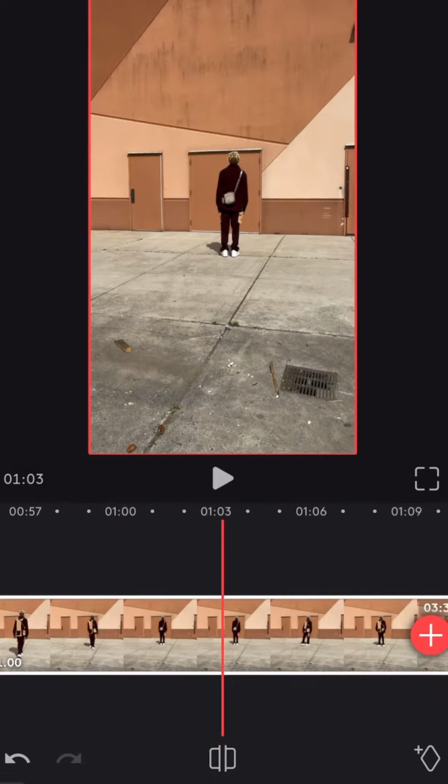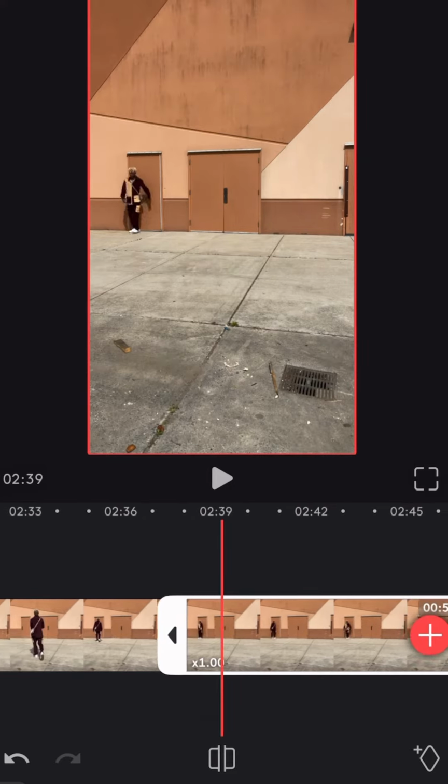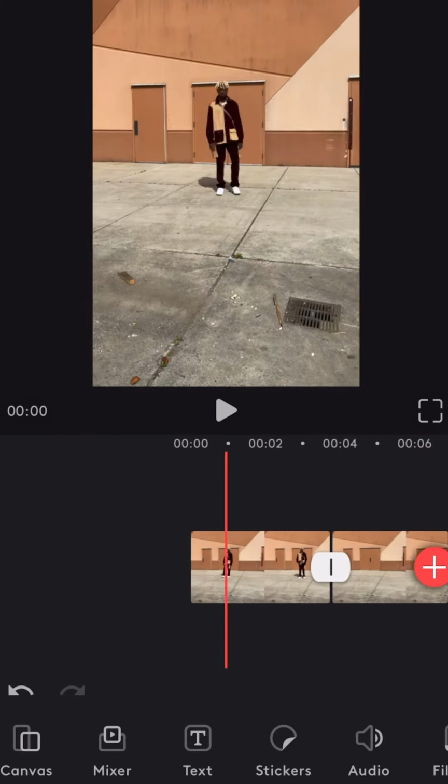So the first thing you want to do is open your video in Videoleap. And then once your video is open, go ahead and select maybe 3 or 4 clips that you really, really like. Keep it short and sweet, 3 to 4 seconds long at most. Also, film with a tripod if you can. It'll make your job so much easier.